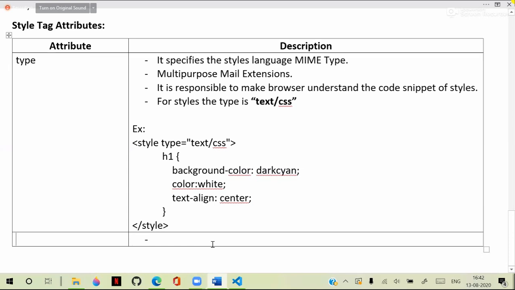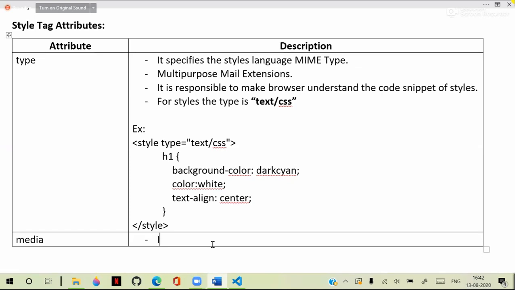Okay, the second important attribute you need to know about is media. Actually, the media attribute defines which media the style should be applied to.